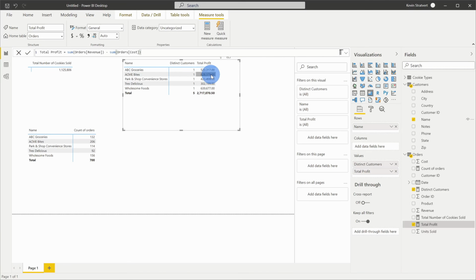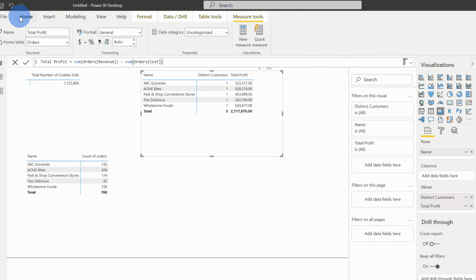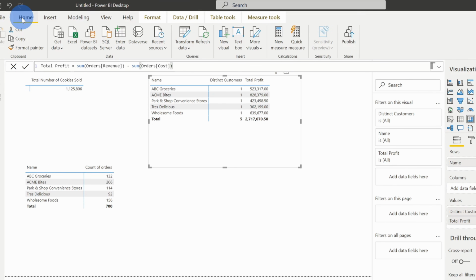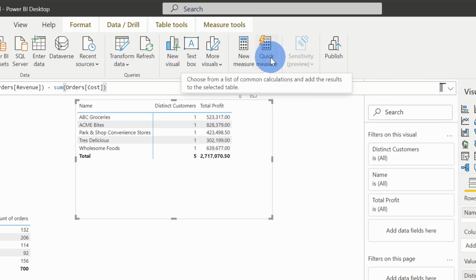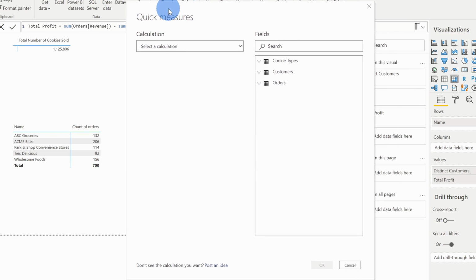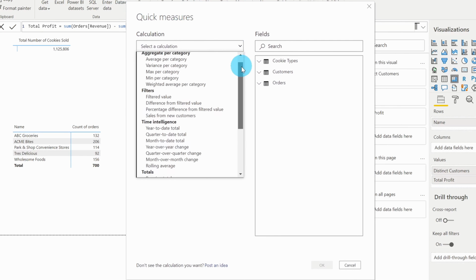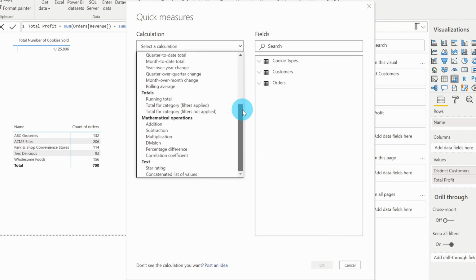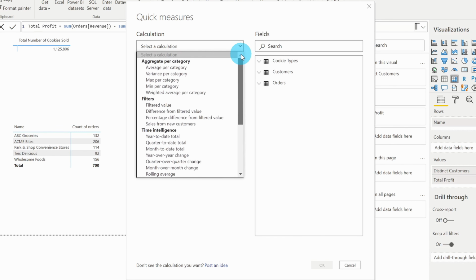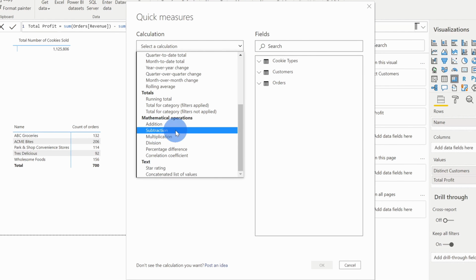To calculate the profit, I want to show you 2 other ways that you can do this as well. Let's go up to the top tabs and click on Home. Over on the right-hand side in the calculations group, you can also insert a quick measure. Let's click on that. This opens up quick measures, and this is a very fast way to build different DAX formulas. Here you'll see a whole bunch of different samples of what you can pull together. Now let's say we want to calculate the total profit. So within the calculation here, if I look down, there's an option for subtraction. So I want to take the revenue minus the cost.